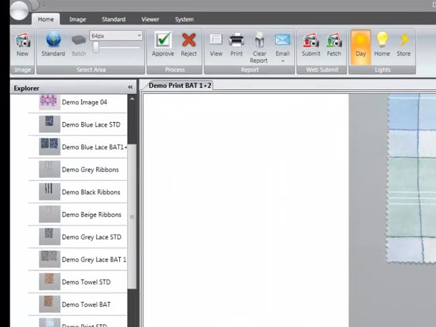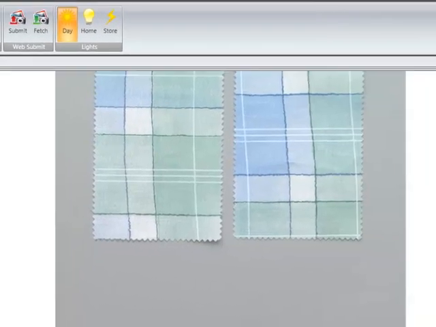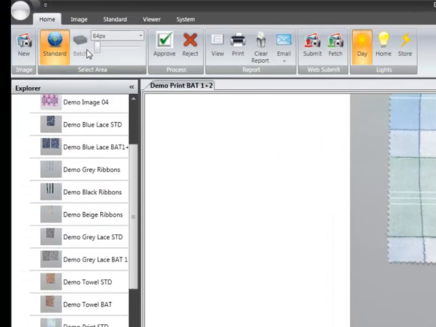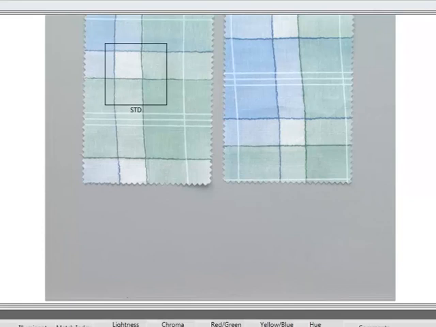To select a standard in a batch, you can click on the Standard button in the Selection Area group. When you move your cursor onto the image, it will display a box indicating the size of your standard. To change this size, we can go to the slider or the drop-down and select the size we would prefer for the standard. Once the proper size is selected, we will bring our cursor to the image and click where we would like to select our standard.